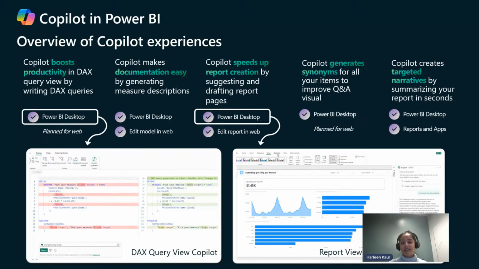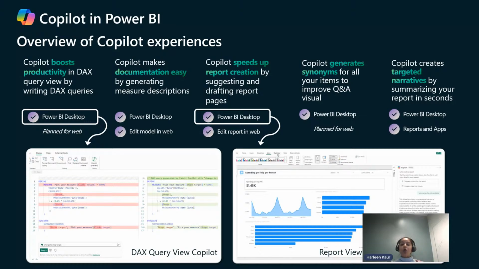Now let me give you some overview of Copilot experiences in Power BI. Copilot can help you boost your productivity in DAX query view by suggesting DAX queries to you. You can also use Copilot to generate measure descriptions for your measures. You can speed up the report creation process by using Copilot to suggest report content. You can also use Copilot to generate synonyms for all your items to improve Q&A visuals.